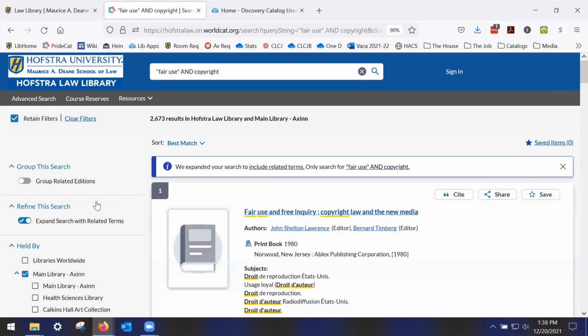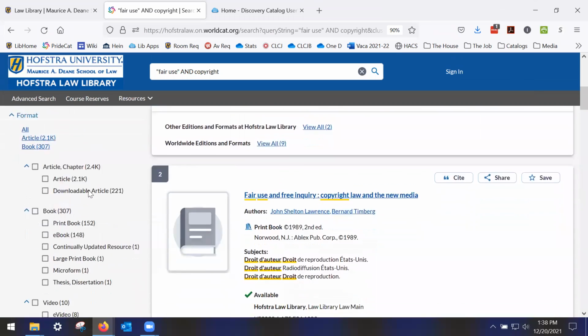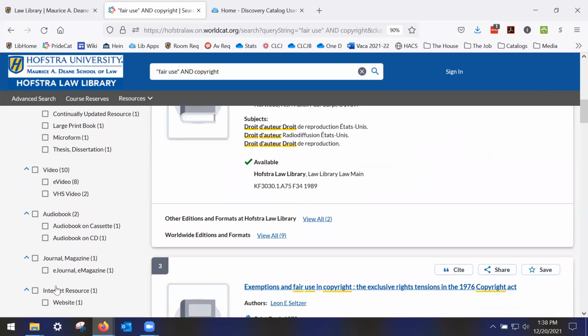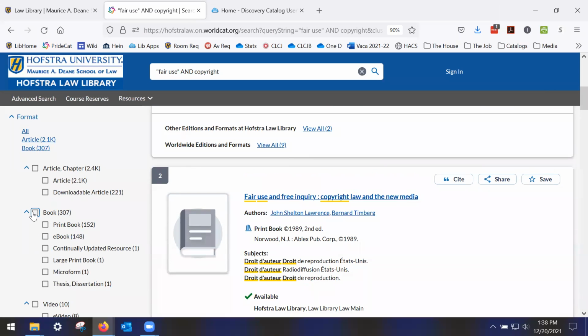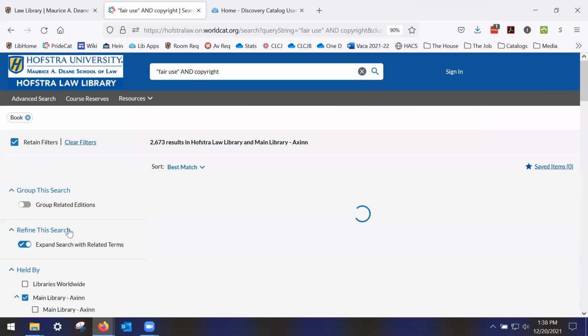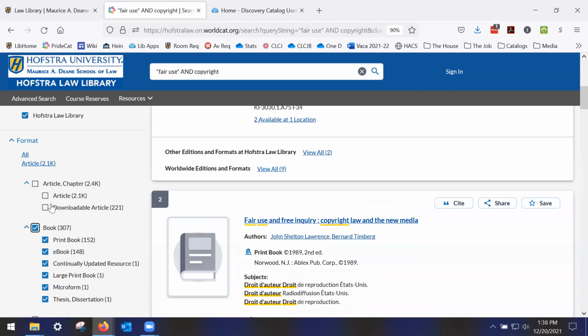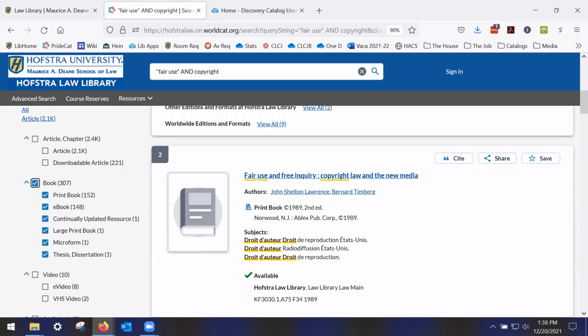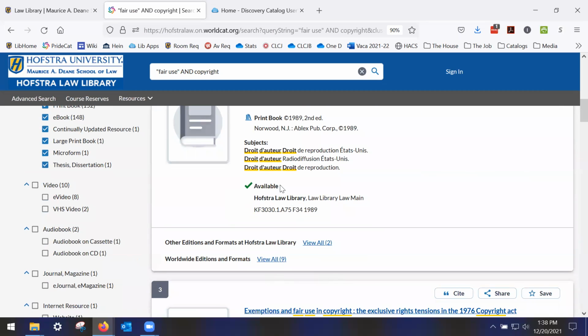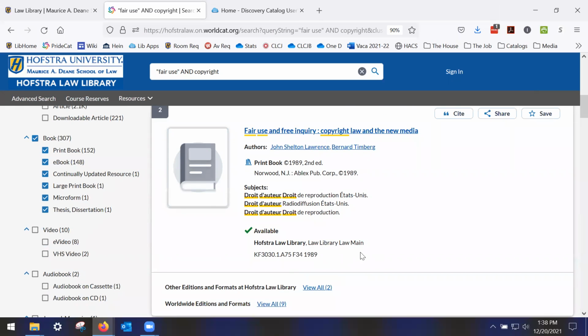Now, if I'm looking for just books, we can use our format limiters here to limit to book. And what that's going to do is give you books, print books, ebooks, etc. So you could further narrow your results there. And you're going to see whether it's available at the Hofstra Law Library, and you'll see the call number, so you can find it on the shelf.